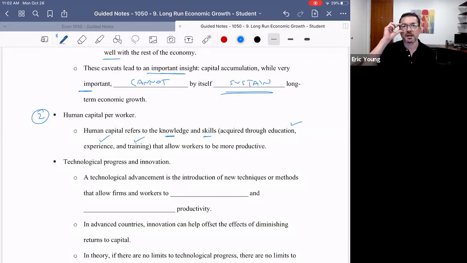You guys are in college studying these thrilling topics with this awesome professor, in part because without even knowing it, you're investing in your human capital. You're getting education, you're learning to think, you're learning theories that will help you be more productive workers. And hopefully, when you get your first jobs, your bosses will invest in you and offer you training opportunities and give you really challenging experience, all of which advances your human capital.